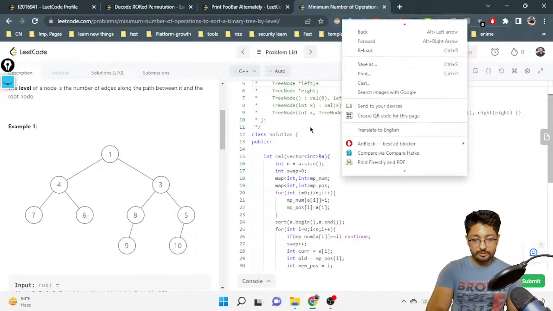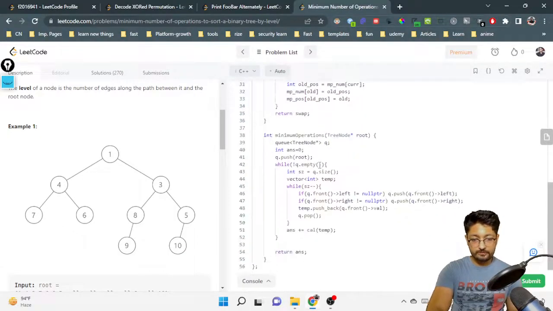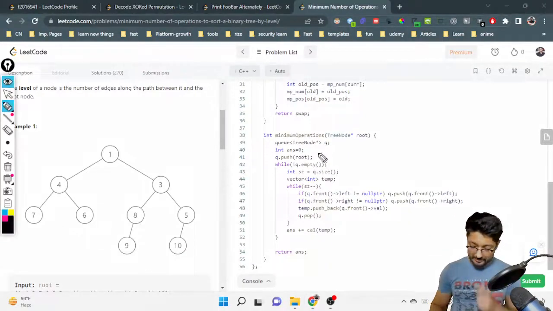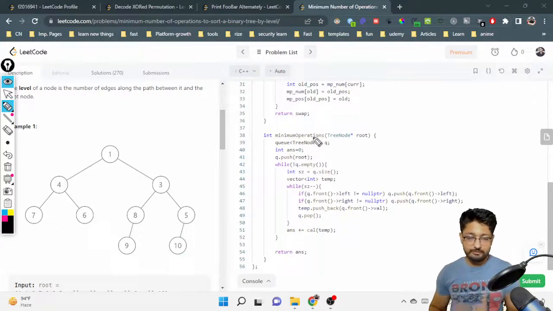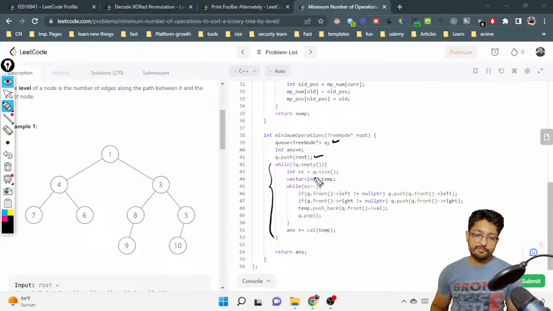So let's move down to here first. So this is the actual BFS or level order traversal over this complete binary tree. So what we're doing is that we have made a queue and inserted the first node inside the queue, and there is the total answer that we'll be computing. Keep on iterating over the queue. Then for every level, find out its size and keep on iterating over a level. So this is doing a BFS, and this internal while loop is iterating over a complete level.